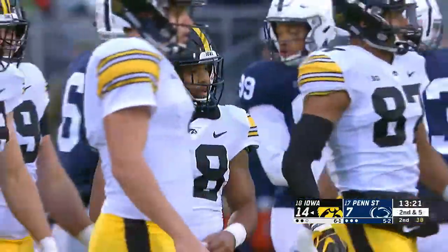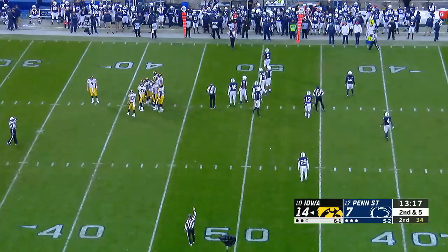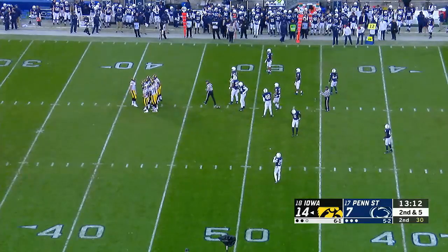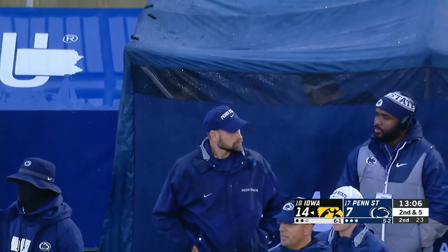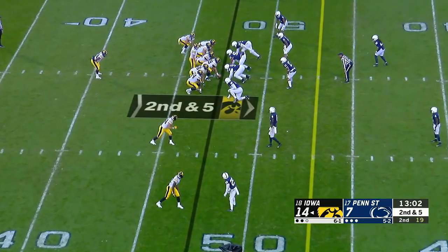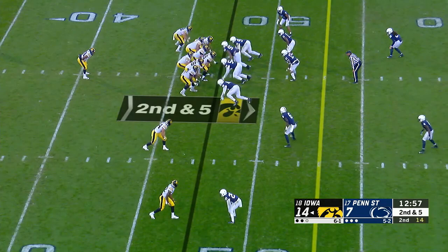Well, you've had all kinds of momentum swings in this first half. Penn State comes out down 12-0. Then they get the drive on offense. They get a couple of true freshmen involved, and they cut it to a five-point lead. Now your quarterback's out. You have a safety. Who are you going to look to now? Well, the only other captain that plays on the offense or defensive side is Nick Scott, who's on the field now. He's got to get his defense fired up. Second down and five. Approaching midfield.